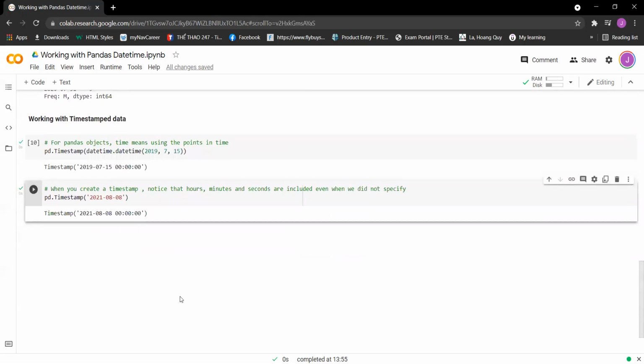So let's run. So we got the day, month, year, and then the hour. Because we did not specify, it will be 0.